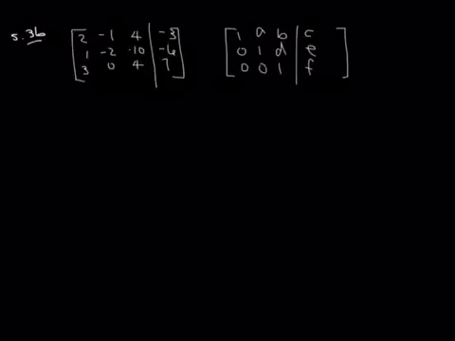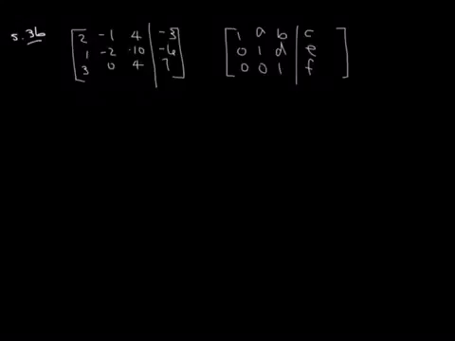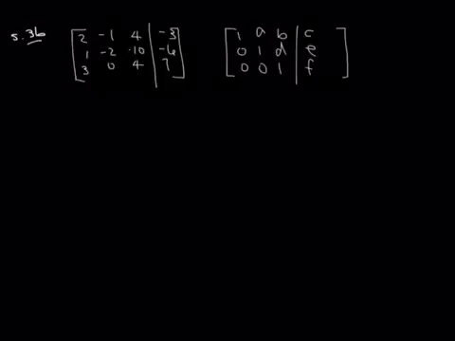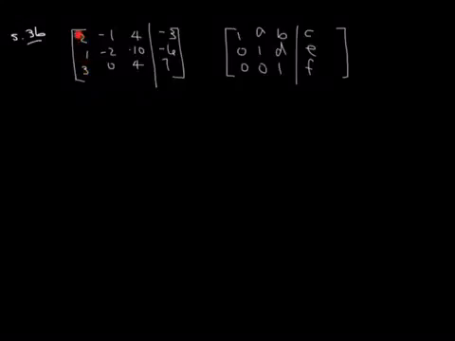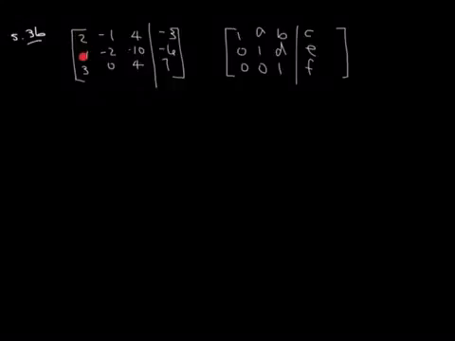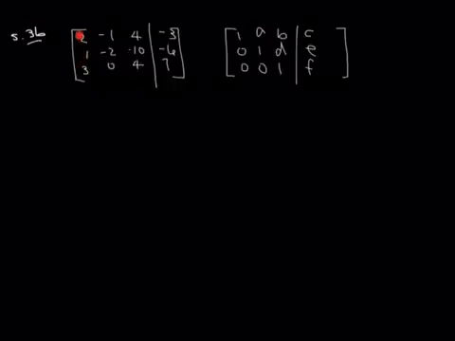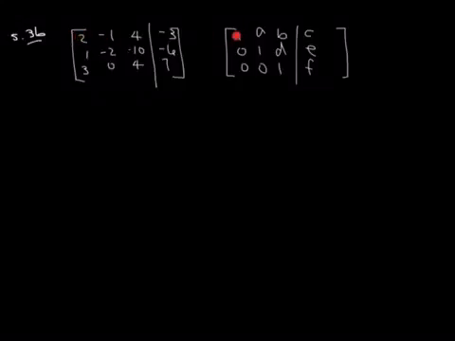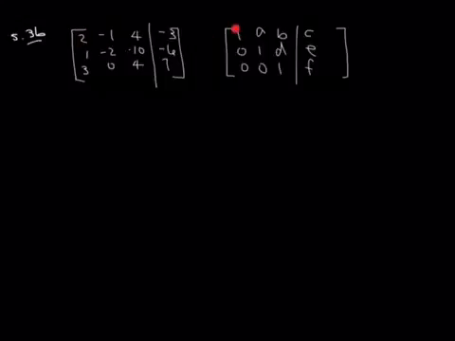Alright, so the first step, I'll try to make this as uncomplicated as possible. The first step is to change rows around or multiply or do what we can so that each number underneath this number is a multiple of this number. So if this is a 2, we'd want this to be a 4 and an 8, a multiple of this first number. Or the ideal thing would be if we could just automatically get this to be a 1 here. So I'm trying to change this 2 to a 1. Or maybe not even change it, but get it to be a 1.